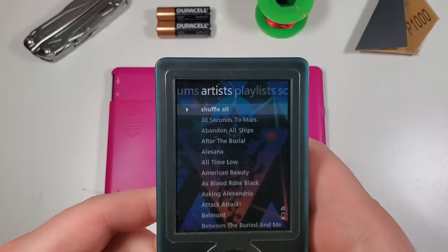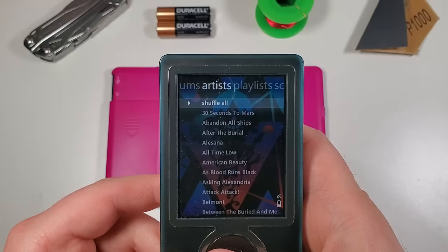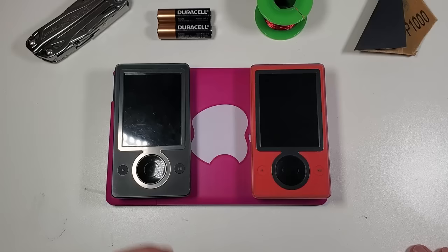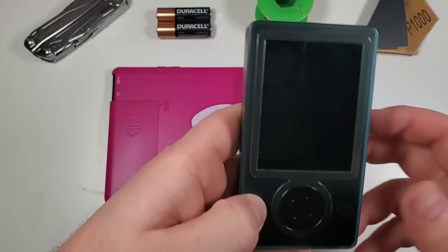Seriously though, it would be hard not to get attached to something you had kept with you for so long. I've had this player twice as long as my dog Ollie, and I'm pretty attached to that stinky little guy. In this video, I'll be seeing just how far I can upgrade my old 30GB Zune. This is going to be a fun one, so stay tuned.